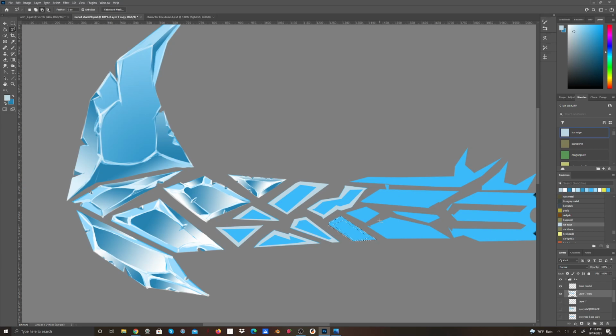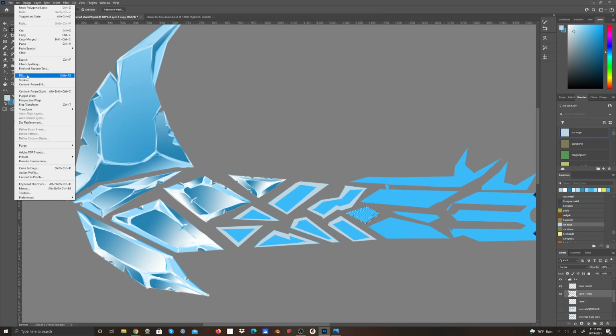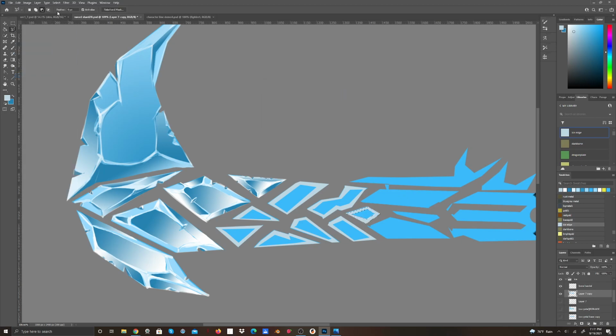I don't know where that circle came from. That way it leaves this edge. It makes an edge. And then I'm going to go in with the paintbrush and do the rounding, and then use the eraser tool, make the cuts and that kind of good stuff.